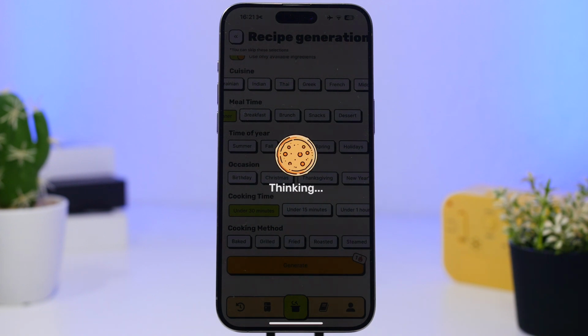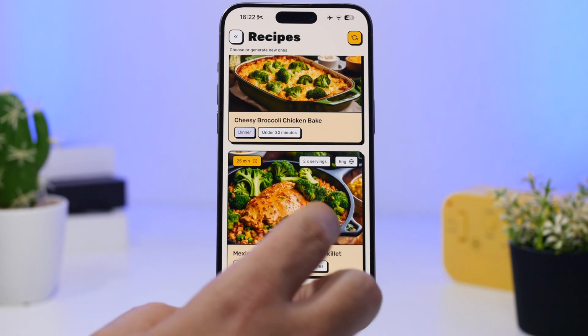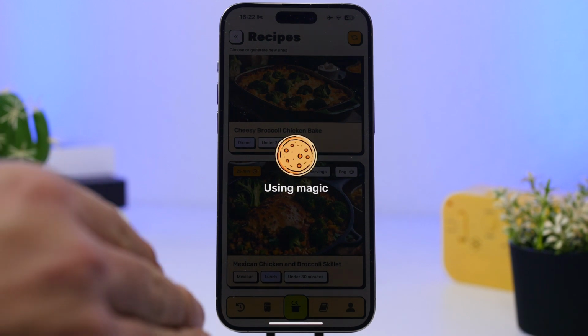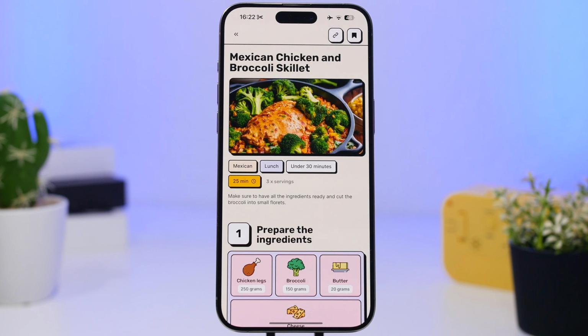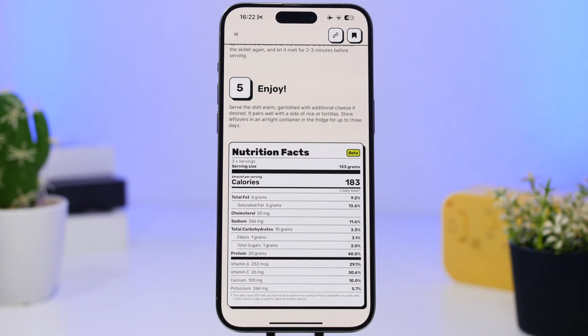to complete that meal. Now what's really cool is that it will also show you the nutrition facts for the food that it shows you, so that's pretty awesome. So we can see right here we have a few different options. We can choose one of them right here and it will show us the details. So it doesn't give you just one recipe, it will give you a few of them, couple, maybe even more, so you can choose from them, and then once you go into one of them, it will give you all the details that you need to know for that recipe. Now again, what's really cool, as I said, is that at the end right here you will have the nutrition facts, everything you need to know regarding that meal.